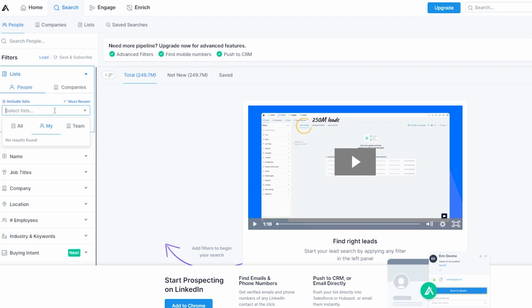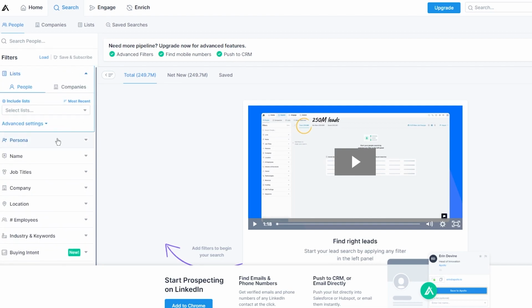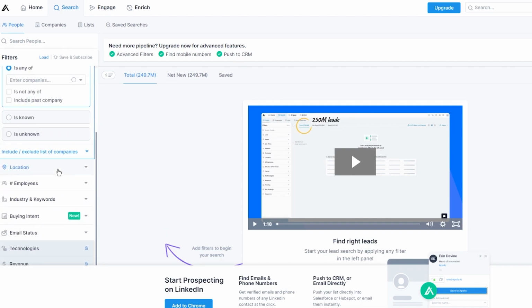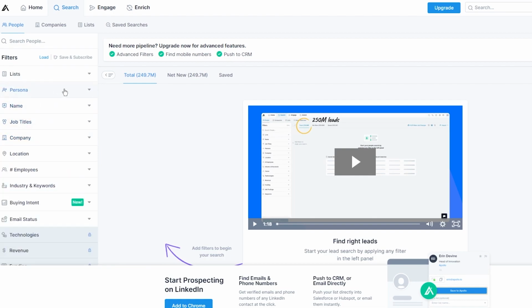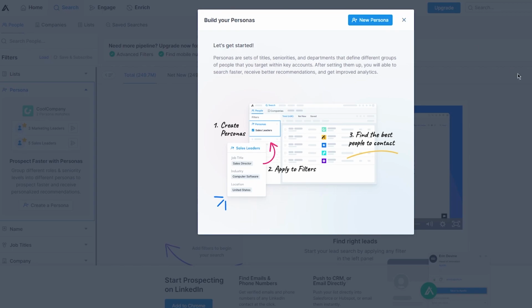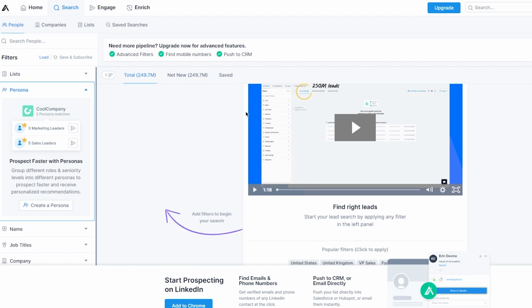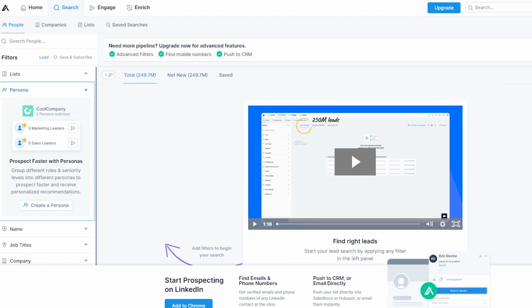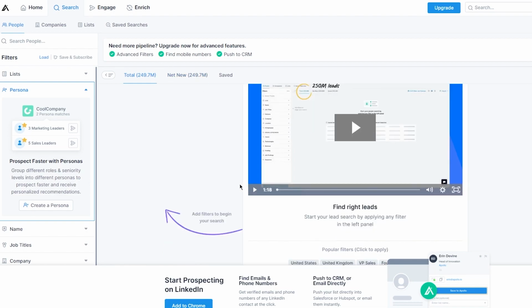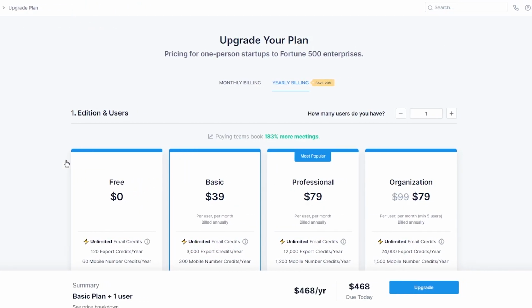So first of all, you're going to create a list. And to create a list, you're going to need different personas, names, job titles, companies, locations, and much more. So first of all, let's create ourselves a persona. To create a persona, you're going to go on new persona, create yourself a persona, and start applying filters. Here we can see that when it comes to pipeline or leads, we have almost 250 million leads. You can go on list view and see it in a list view, but obviously we don't have any right now, so we can go on view plans and check our plan.